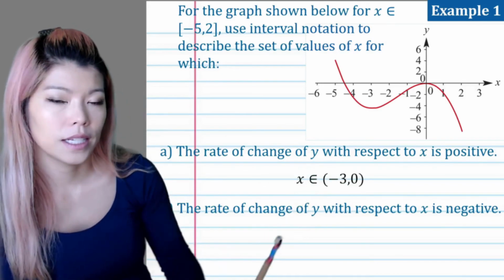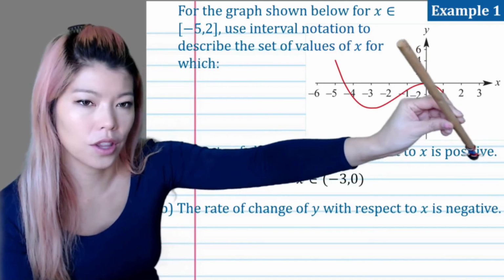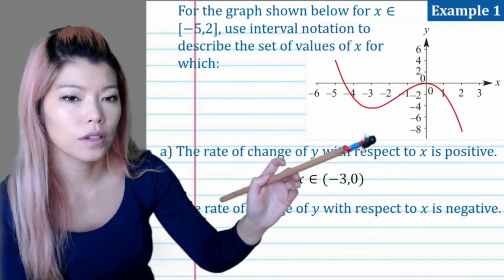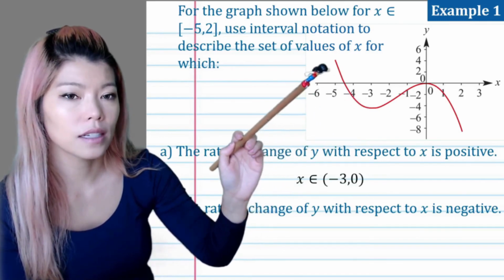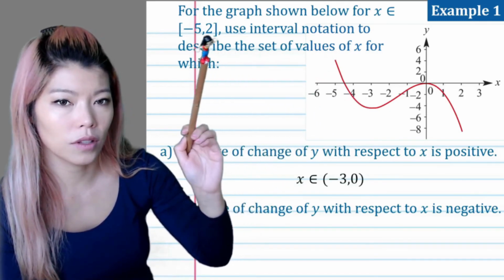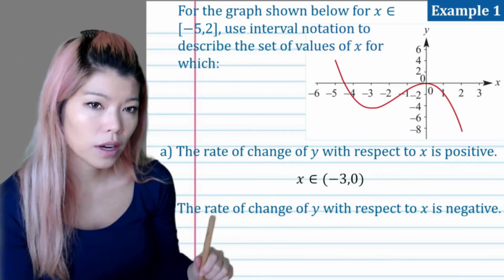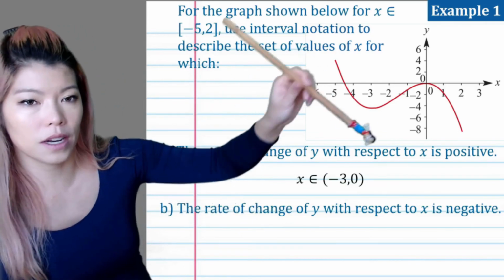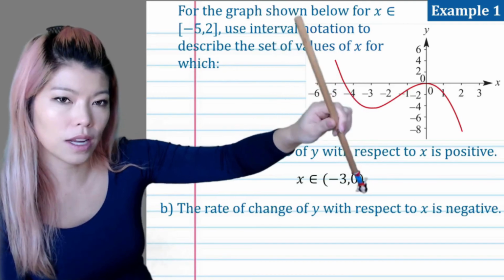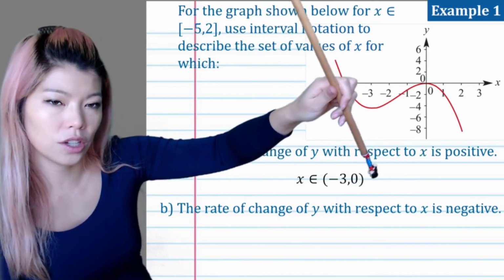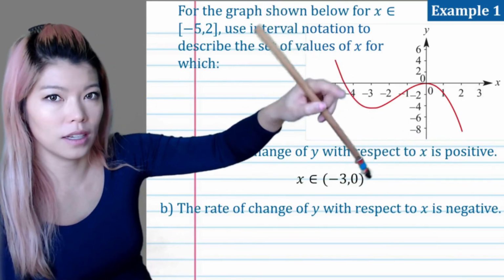What about when it's negative? Well, it's negative in this section here and that section there. And just like we couldn't include the -3 because the gradient is 0, we can't include the endpoints even though it's inclusive, because we don't know what the gradient is there. We cannot find out the gradient of a dot. We can only find a gradient of a chunk of line, because the gradient is how quickly something changes, how quickly y changes with respect to x. And if there's only one y, then there's no change.